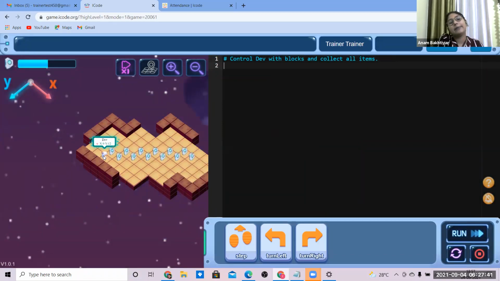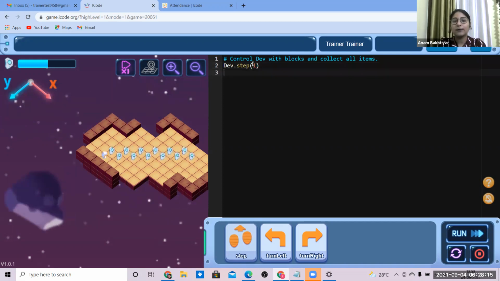So what is happening here? It's moving forward 1 step. It's turning towards right direction, move forward 1 step. Then it should turn towards left, move forward, right, left, move forward, right. So you need to perform this section only 1 by 1. Dave is there, we're just taking 1 step ahead. Try to just solve your problem in parts, okay?